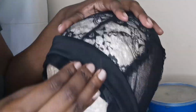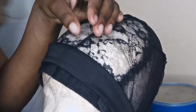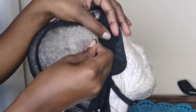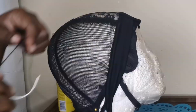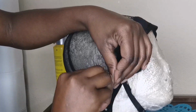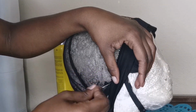Using my C-shaped needle, I'm going to sew right in the middle of the headband. So I flipped it in half, and I'm just sewing right there on the middle section. I'm going to sew from the middle to the right side and from the middle to the left section. And right there I left a little bit of space so that we can go ahead and sew down our knot and keep the stitching in place.